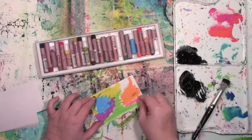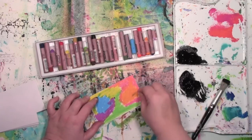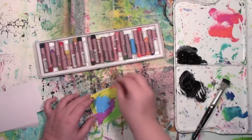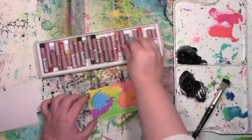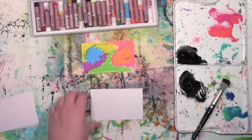Why did I choose an index card size to work on? That's thanks to Tammy over at Daisy Yellow, because seeing all the things that she's doing with her index card a day and all the things that other people are making — many of them linked up to the colorful jelly print party, which is how I found a lot of them. I absolutely love the idea, so I thought I'll play too. And I have to say, she's right: index cards are an awesome thing to work on.